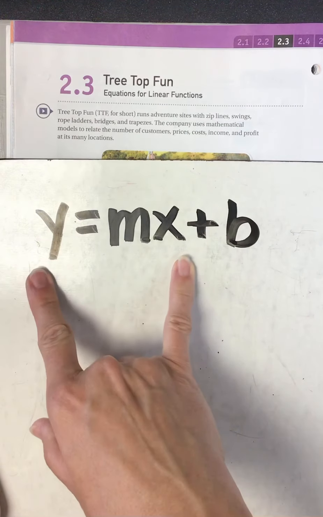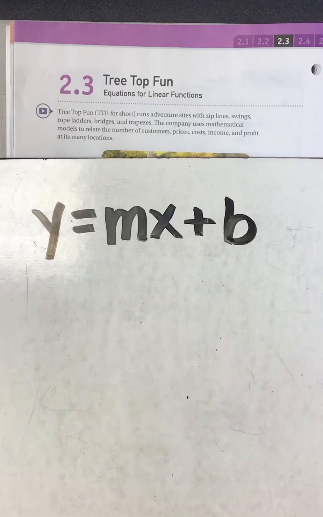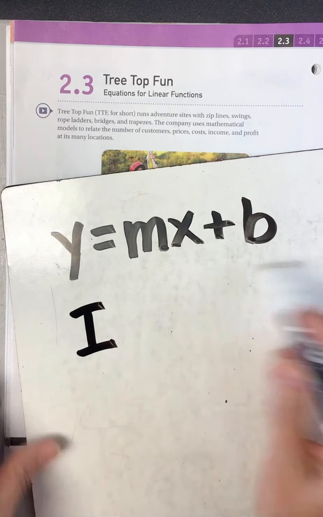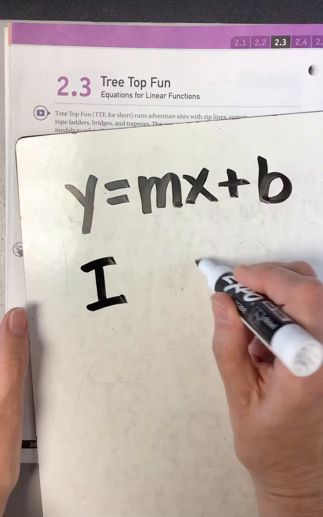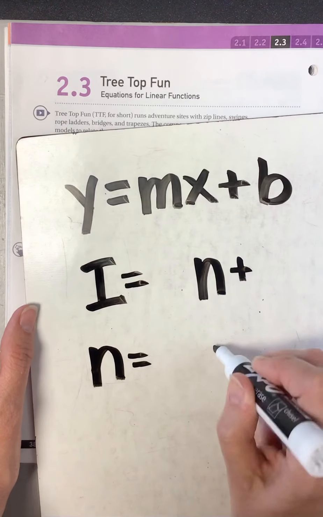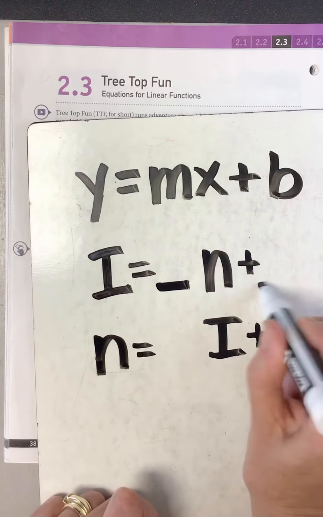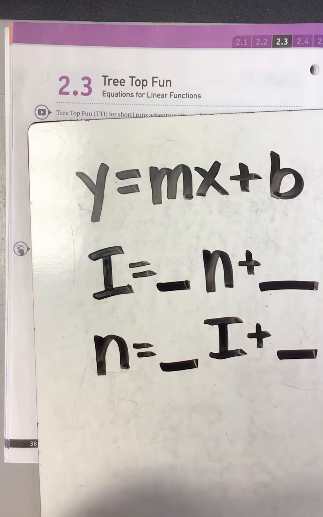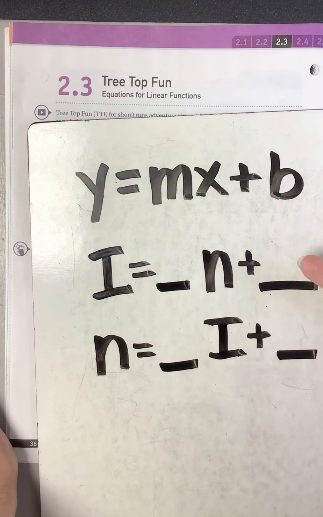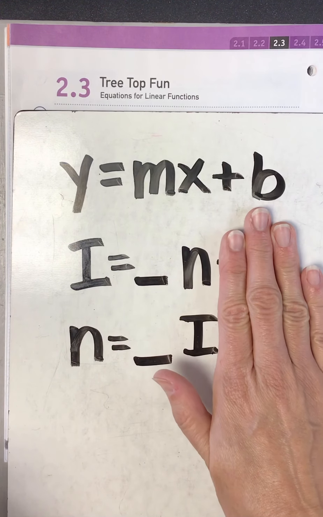So these two variables may become other letters, but you will still have variables there. So you could either have an I here and an N here, or you can have an N here and an I here. And then in that case, you would want actual numbers for those two spots right there. Remember that sometimes, if your equation doesn't start with an amount of money to begin with, then this would be 0. If it is 0, you don't have to actually write plus 0. You can just leave it off completely if you choose to.